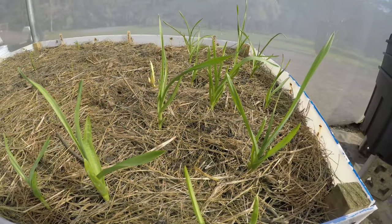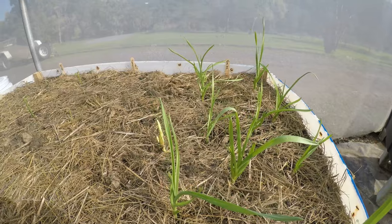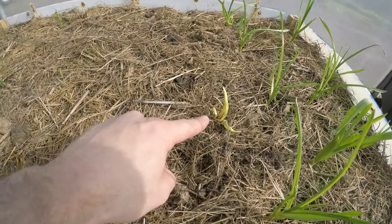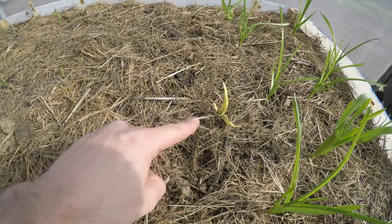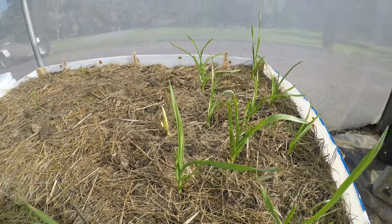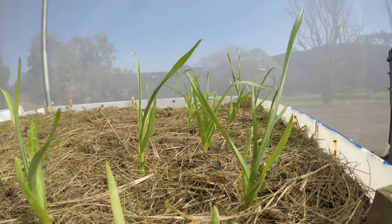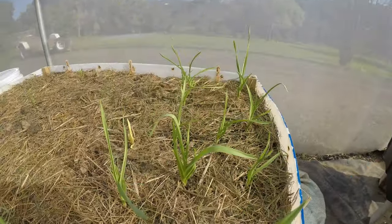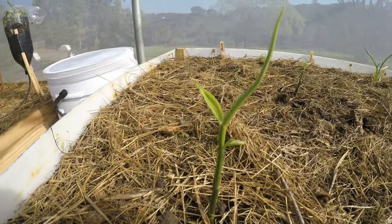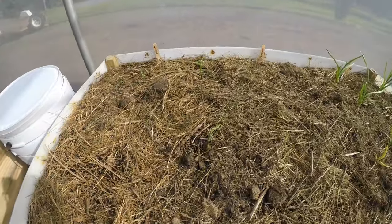Just a brief update on the garlic. The garlic has almost tripled in size since the last video. This little guy down here, so when I opened up the vermicomposter earlier, I saw that that little guy was sprouting up underneath the newspaper. So I've pulled him out and we'll see how he grows, see if he performs well over the coming weeks. But garlic performing extremely well here. Ginger also performing very well, growing very nicely. Lots of new shoots that are coming out on all of them.